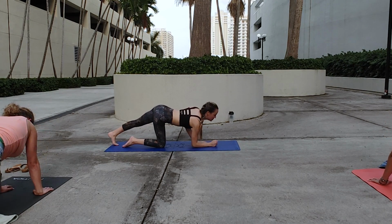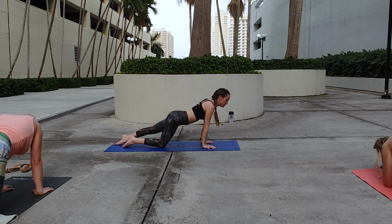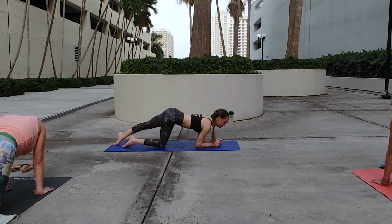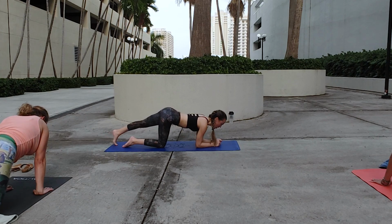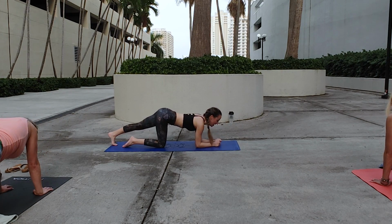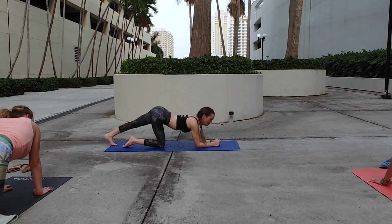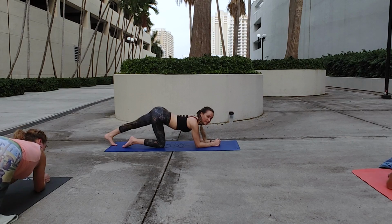If you need to come to your forearms, you can. If it's too much on the shoulders, it's whatever feels good for you and your body. I'll do it too. Nice, one more. And then we'll inhale, hold back, breathing here. Reach the back of the knee up towards the sky. Breathe into the back of the calf.